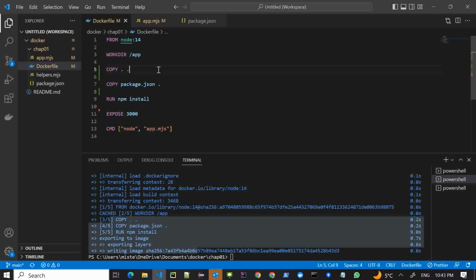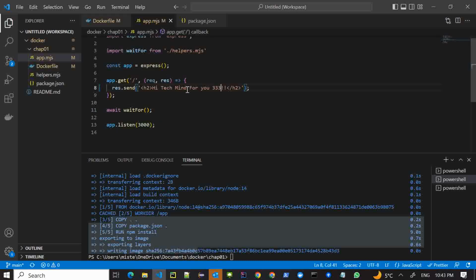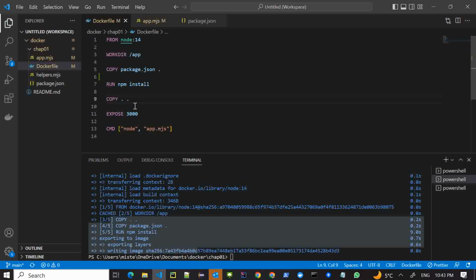Let's say I copy the package.json and npm install, and I move it here. Now if I change it to 4, that means this command has been changed here again. When nothing is changed in the package.json, the working directory is the same, package.json is the same, npm install, everything is the same, so nothing needs to be done here. If we change anything in package.json, then npm install will also run. Then the copy command will also run fresh.